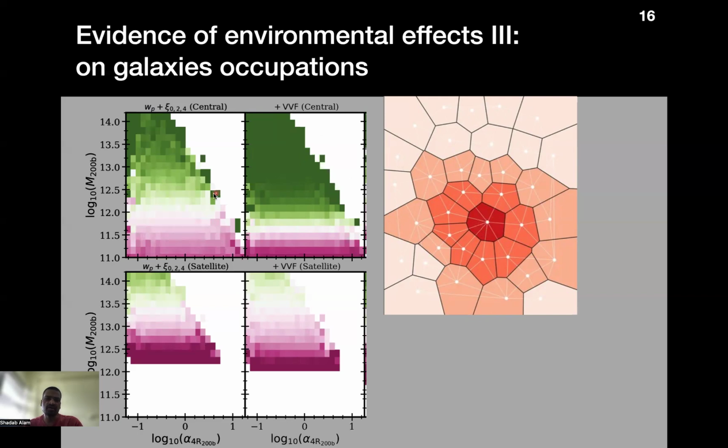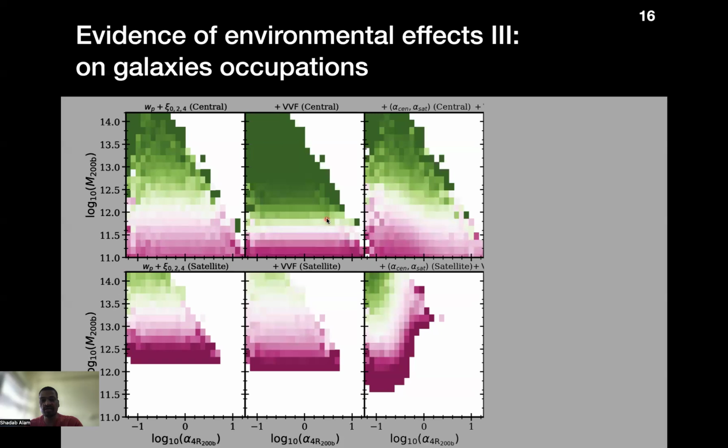And this is what we call the Voronoi volume function, the distribution of volume around these galaxies. If we include that, then what you see is that the model is constrained again with slightly different dependence. But again, we do not have any freedom to couple with the tidal environment. But if we do allow a freedom to couple with the tidal environment, we introduce two additional parameters, and we say the occupation probability is now a function of tidal environment also, for both central and satellite. And you start to see that this is no more a flat curve like in this example. So now you start to see a slope, but the slope is not that significant in this case. For satellites, it is also reasonably significant.